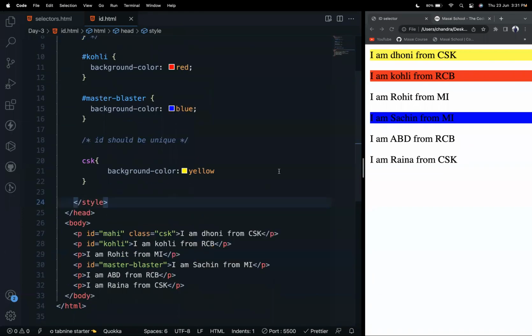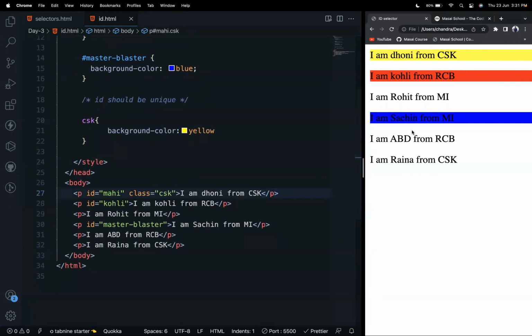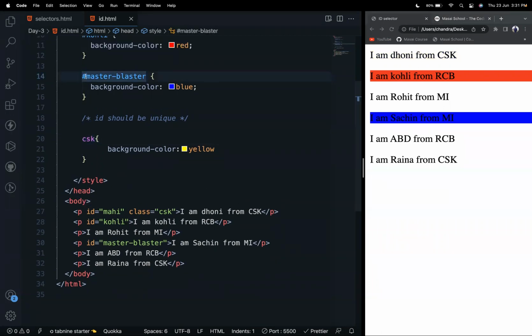So now will I get background yellow for CSK, means for Dhoni, because I'm keeping the class only for Dhoni. I'm missing one thing here. For ID, what we have followed, the symbol is hashtag. For class, what is the symbol? It is dot. So now if I refresh, can you see you're getting background yellow for Dhoni.